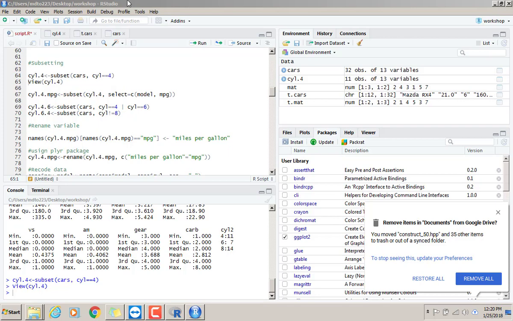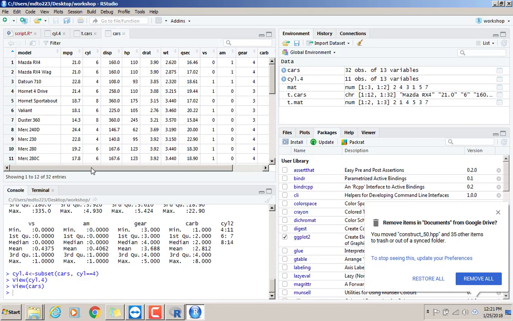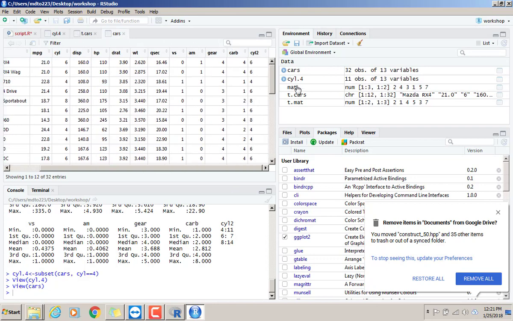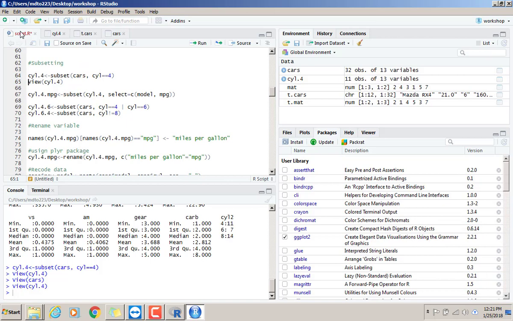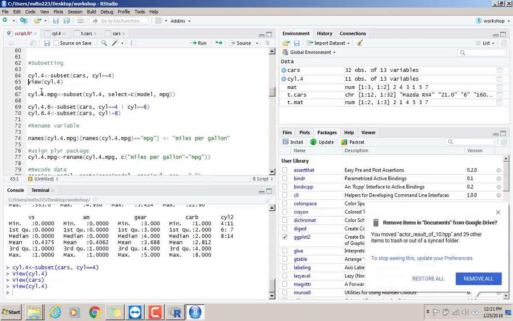Now, when you did this with the cylinder, you used the original cylinder, which meant you used the numbers. It didn't matter whether you were going to use the numbers or the factor, it was going to work. I was just selecting 4, right? Because if I used, where's my cars? Right there. I want the CYL4. So now what I did is I just selected those. It's just a subset of that data again. It doesn't matter what kind of variable CYL is at that point. You just tell it, I want that done.